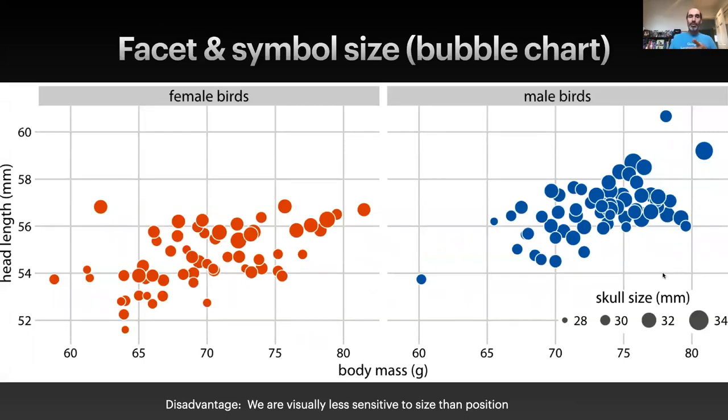Another way we can distinguish between groups is using what are called facets. The idea of faceting within figures is essentially to make repeated plots for different groups of data, and ggplot in particular makes it very easy to make plots of different categorical groups into different panels. That can be helpful if you need to make a large number of panels. If I had time series data from a hundred plots, I could facet those into a hundred time series plots and look at all of them or a subset of them, whereas if I plot them all on one plot they could just all be overlapping and fairly indistinguishable.